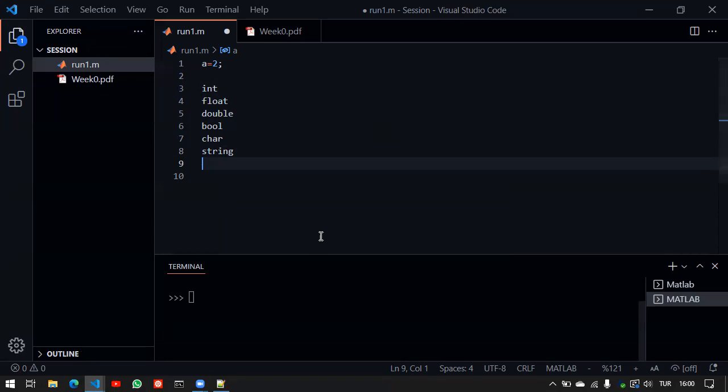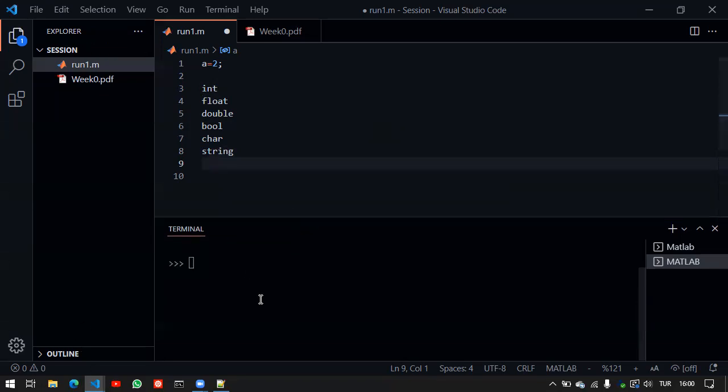And therefore, let me demonstrate that to you. We have some predefined functions which help us out. One of them is class. So if you have any variable and you don't know what the type is, you can use the class function, pass it your variable, and then you will see what the data type is. For example, if I pass in a 2, I get a response which says double. So even though I'm defining a variable and it has the value 2, it is a double. It's not an integer. So do you see the problem here or the advantage here?